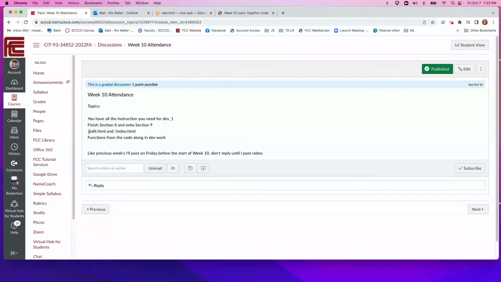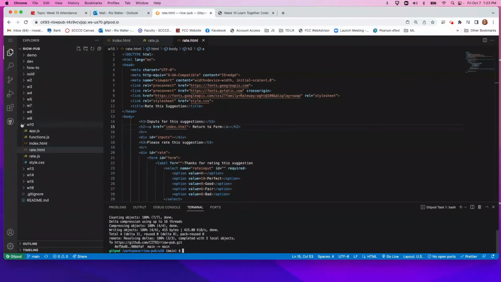So what you want to do, because we have the CIT example right here, I have the public folder open, but in your local setup you may have that CIT93, SP22.